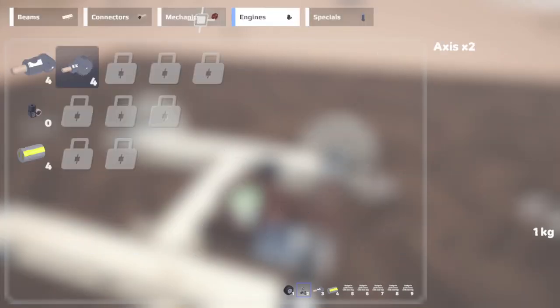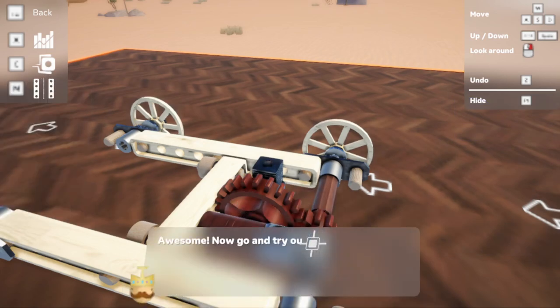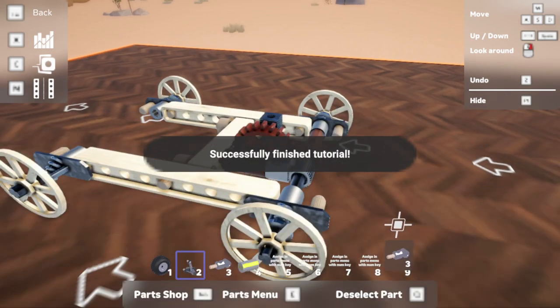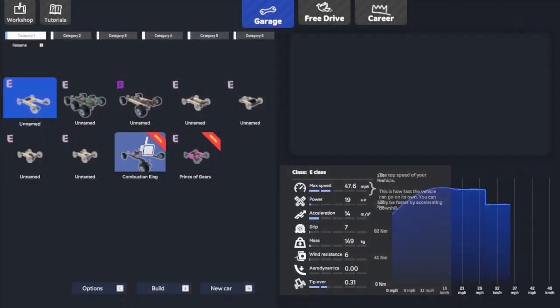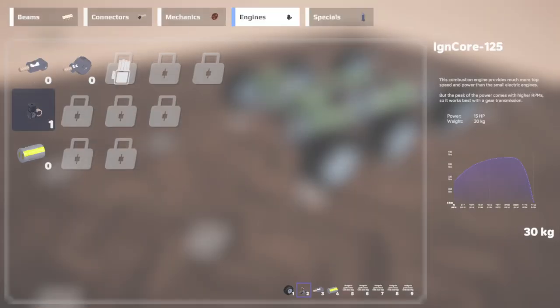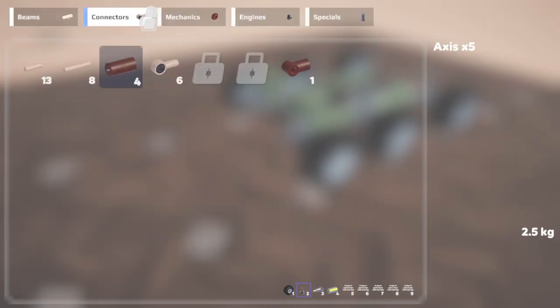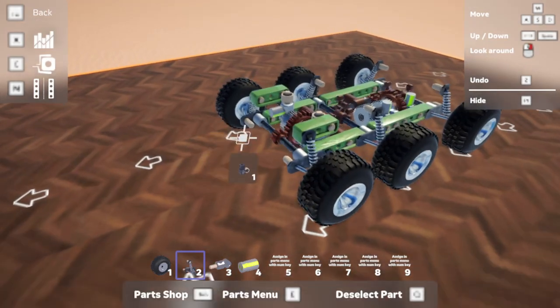So what was the point of replacing the engine in the first place if we're just going to reattach it again? Cool. So basically all we need to do is attach combustion engines wherever we want and also have the other engines as well. Works fine to me.